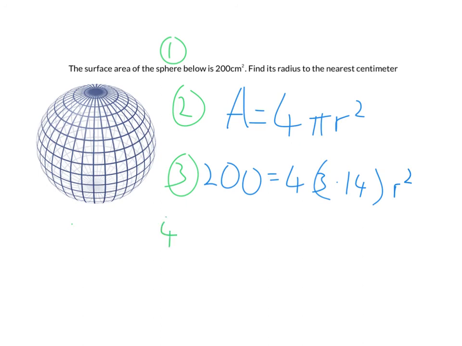Step 4 now, we're going to try and simplify this and then solve for the unknown variable r. So the first thing really we can simplify here is multiplying 4 times 3.14. This simplifies to 12.56. Again, the radius is an unknown, so we'll just leave that as it is. Now we want to try and solve for r. So what we're going to look at doing is getting rid of our 12.56. So this means dividing both sides by 12.56.